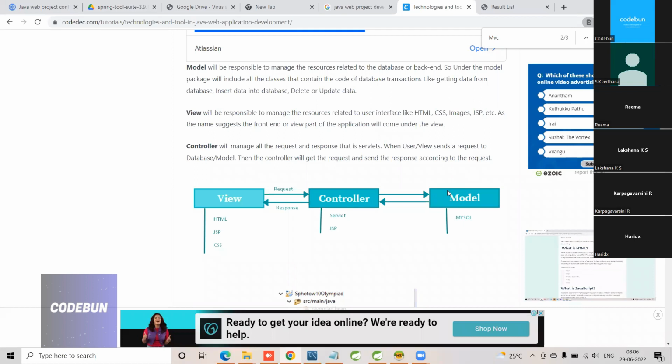Can you please share your screen again? I lost the connection, please. Can you please share the screen again? Hello.